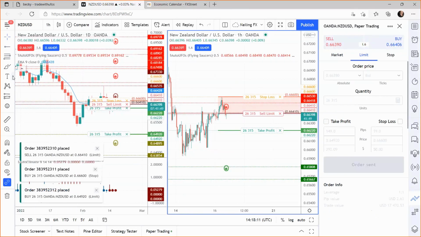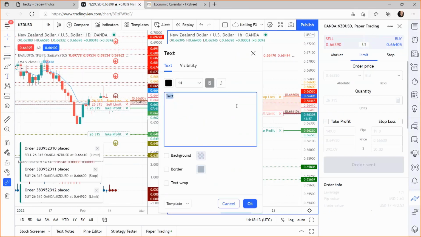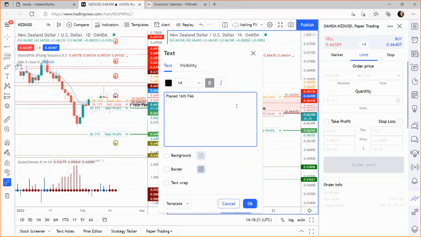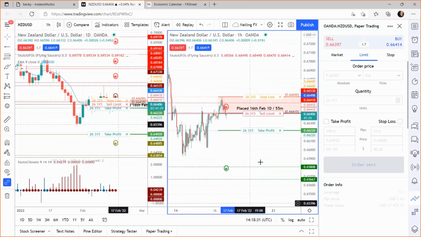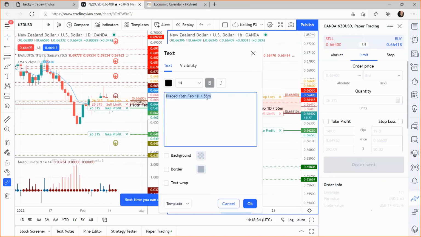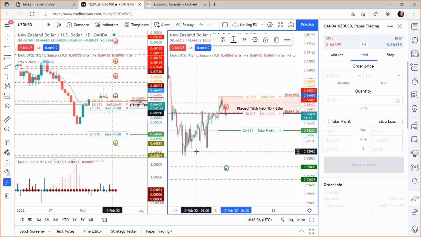So that's the first trade. Let's put in a little note just so I remember what we do for next time. I would suggest this to you guys as well. Write notes on your charts if you can, because it's much easier. That's why I draw things on the charts rather than just put the numbers in. Much easier to figure out what you've done when you come back next time. Okay, so it wasn't 55 minute actually, it was 60 minute, wasn't it? Here we go. Okay, so first trade put on.